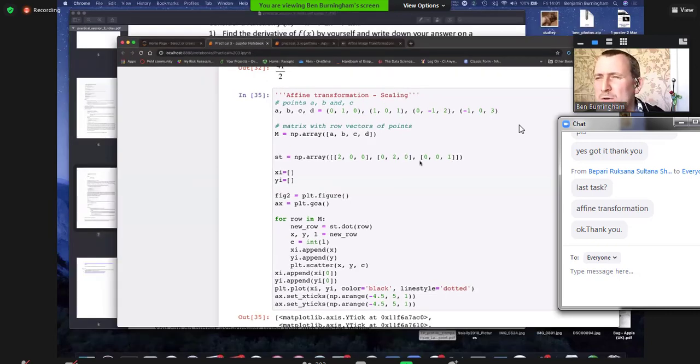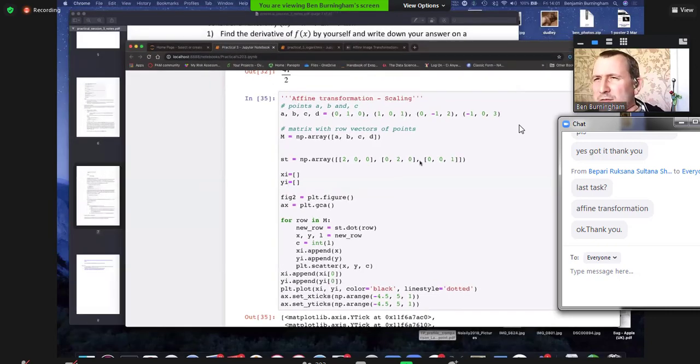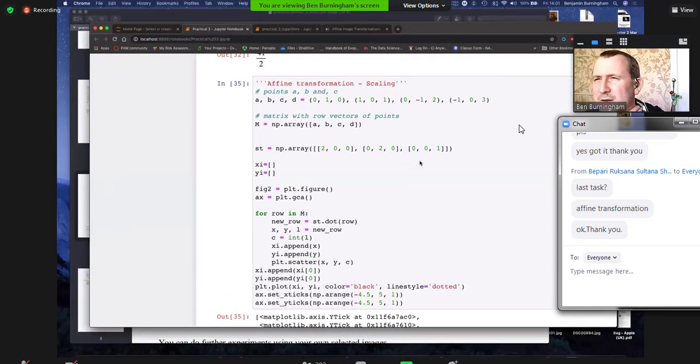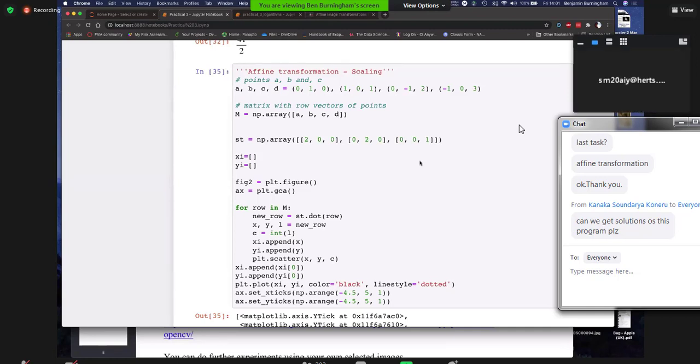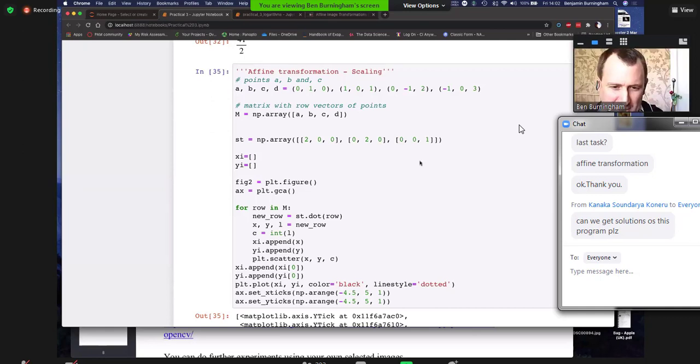I can't remember if the image plotting comes out of matplotlib. I don't think it does. I think you have another package for plotting the image. So you'll need to do a bit of messing about to get it to work, but it shouldn't be too bad. Having not done it, I can't tell you off the top of my head how well it works. Sure, I'll figure it out. No problem. It'll just be a bit of hacking to make it work, but it's a good thing to try and do.